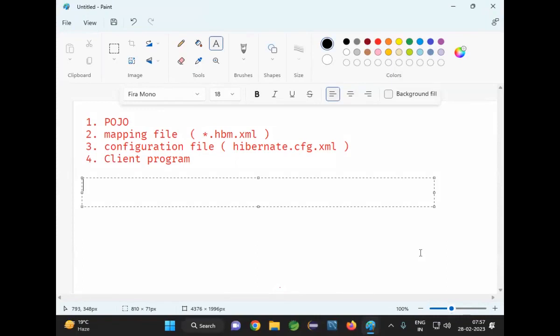The very important object, we call it the high level object in the Hibernate API. That is called the session factory object. There is an object called the session factory object. That is the high level object in Hibernate. In Hibernate, the high level object is the session factory object. Okay. Let's understand. Let's have a discussion on what really it is. Are you clear?